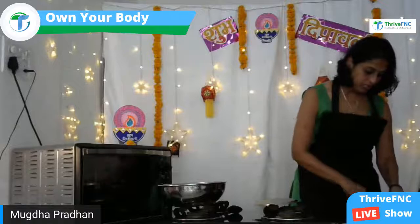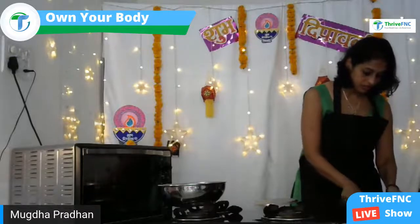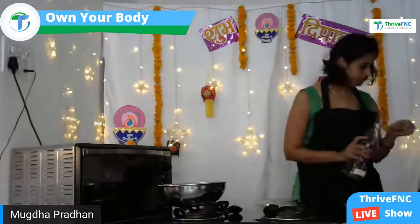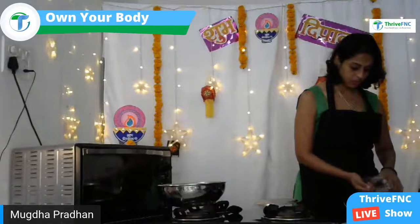And then at this point, if you need some more water, you can sprinkle it on that, because you don't want a very stiff, kadak dough. You want a slightly soft, malleable one. I'm going to sprinkle some water on this.